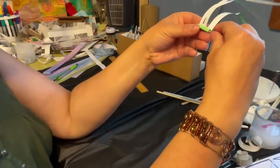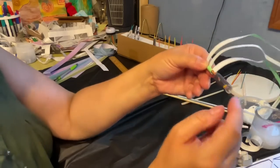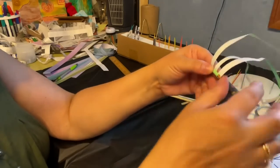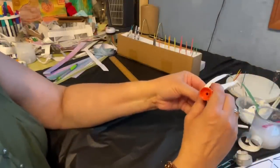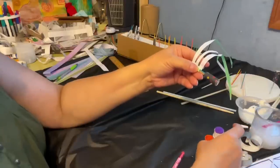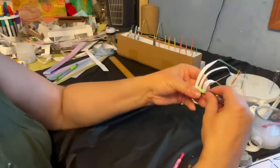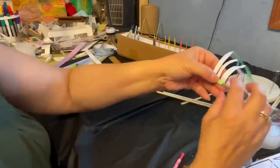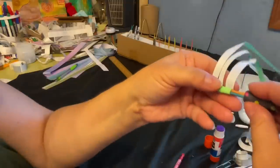Come up here. Now, we're only going to worry about one strip at a time. It would be way too hard to try to roll all of these floppy strips. So let's start with the right side. I'm going to put a little bit more glue there, and I'm going to keep this going right to the edge. So now I'm really only concerned about this edge right here.